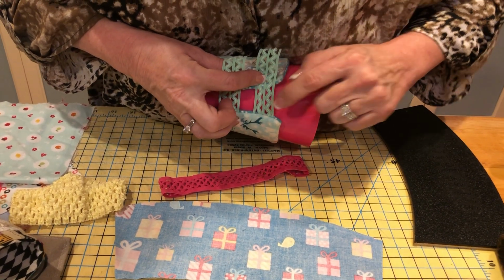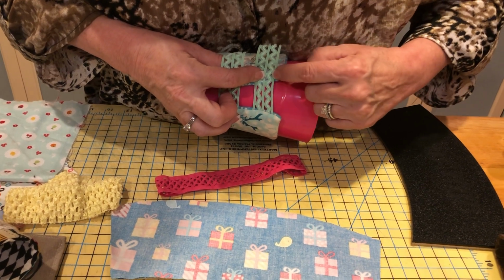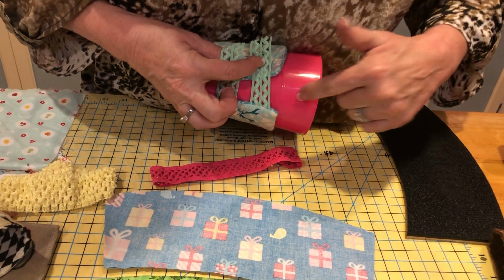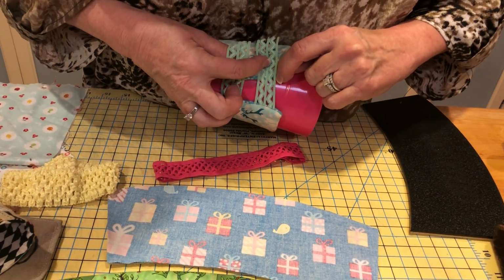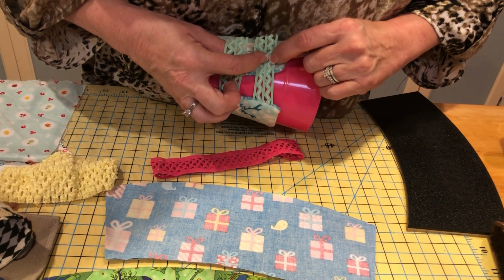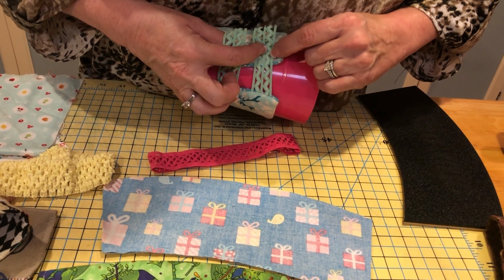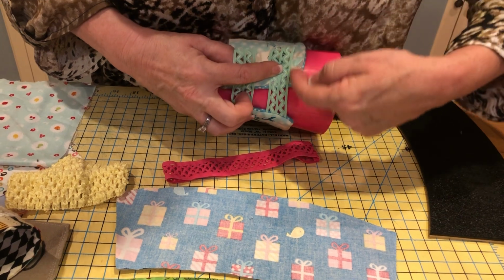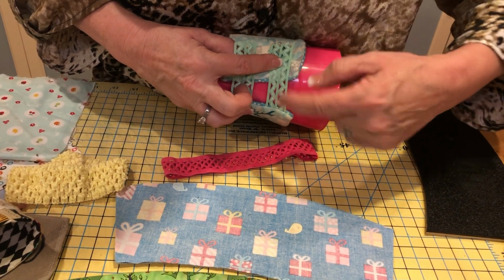Right here and right here, it's not the same width. So don't mark here and mark here. I want this to be fitting that cup that I typically will use. Right here is where I would want to be stitching, so I'm gonna put my mark right here. A quarter inch seam allowance, a quarter inch seam allowance. I'm not gonna cut this off, I'm gonna stick that inside when I open this up.